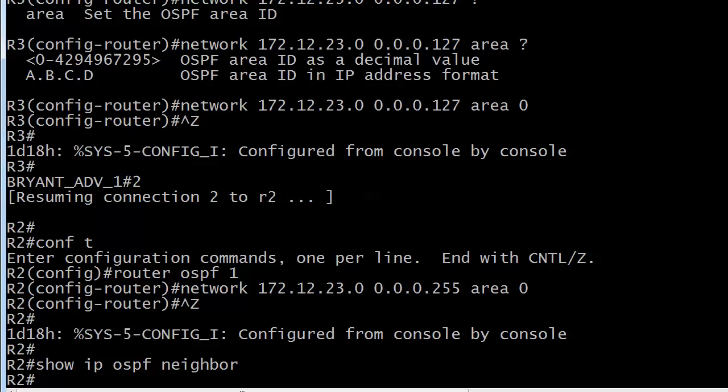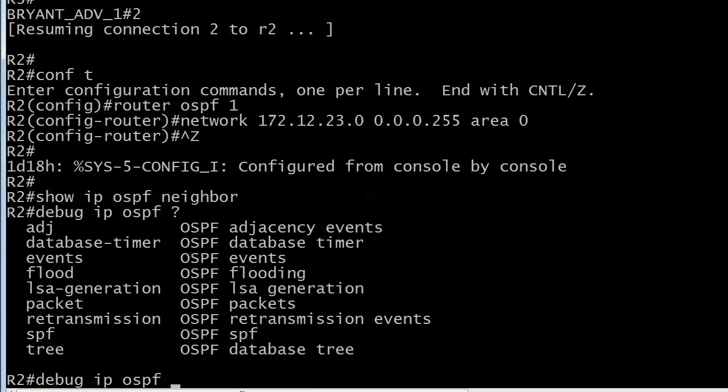And the right debug for us is all of these. Just kidding. The adjacency. That's the only one that we're going to deal with right now. And it's just adj. You don't even spell out the word adjacency. As a matter of fact, if you do, the router is going to tell you what is this. It is literally just adj.